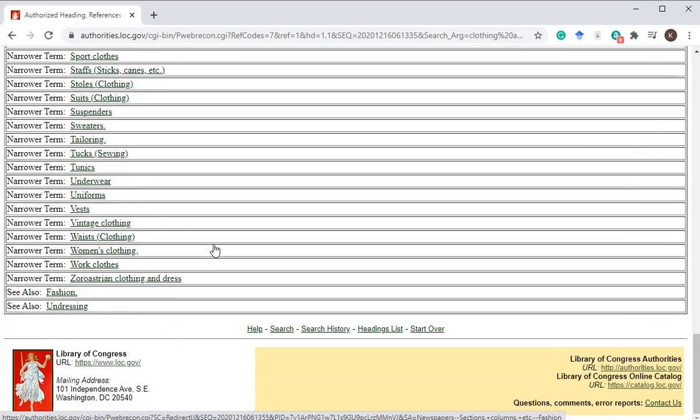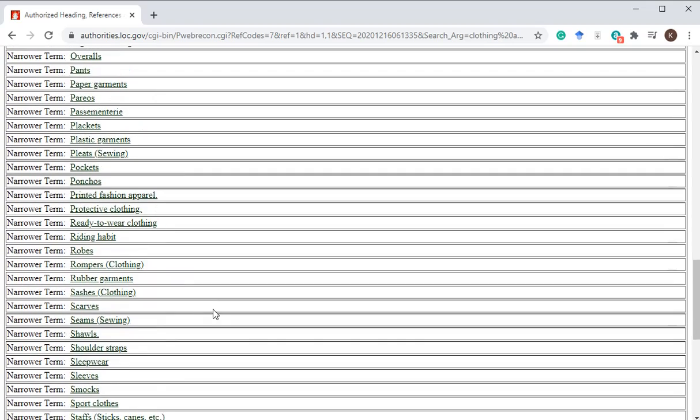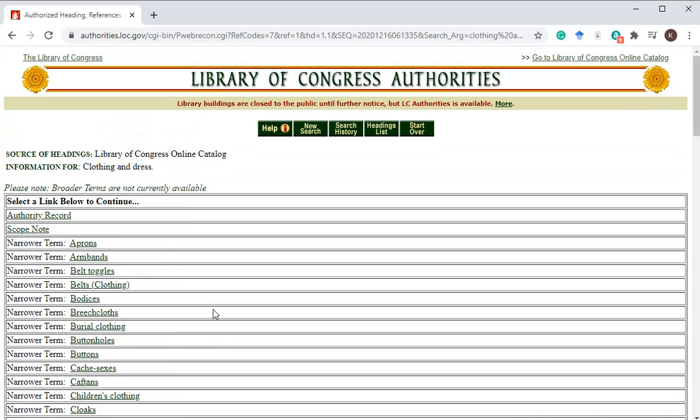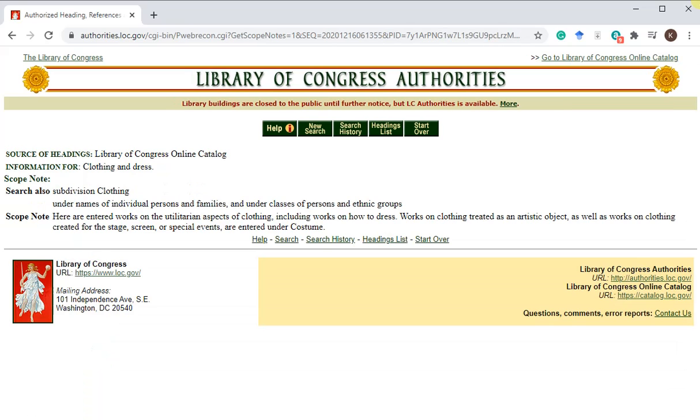And then all the way down at the bottom, you have these 2 last listings that say see also. If they say see also like this, that means those are also authorized subject headings. So that's good to know. We'll come back to that in just a bit. If we go back up to the top and click on the scope note, for such a broad topic, the scope note is going to be really, really helpful. It's going to tell us a little bit more information about how exactly this subject heading is applied.